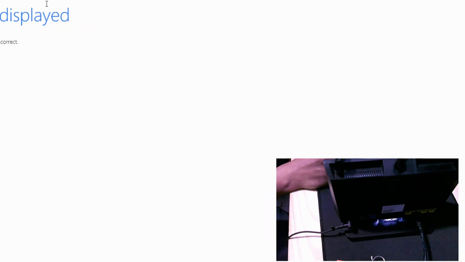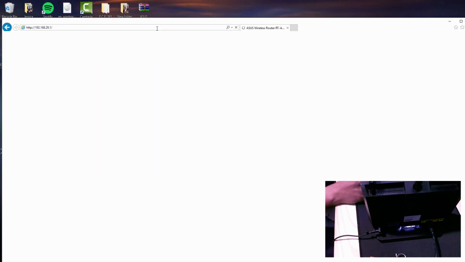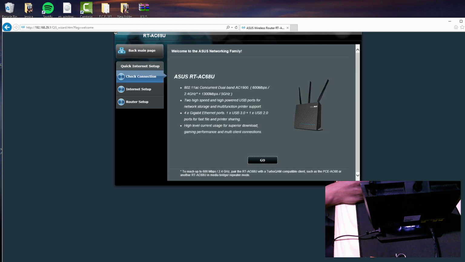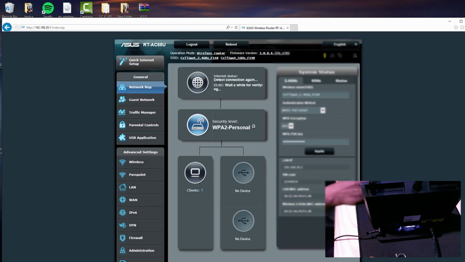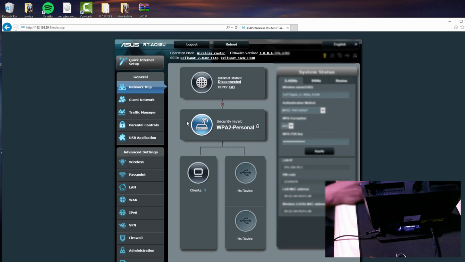Just opened Internet Explorer, 192.168. Don't mind that, that's just me. And as you can see right here, RT-AC68U. So this is what the CFE thing we did does. It thinks it's Asus original. Well, it is, but it's not the T-Mobile one anymore. So we're good now. Once you're done with this, you're done with step 2, and we can now actually install custom firmware on it.